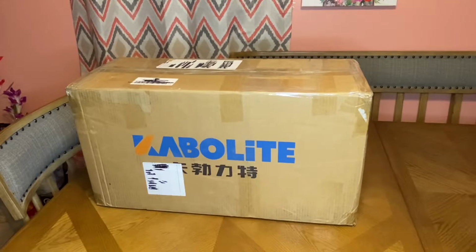I've been looking for one for a while now. I've been pretty patient about it, trying to find the best deal. So this particular one here is the Kabolite 336 GC, and the original retail price was $1,999. Obviously, manufacturers have a little wiggle room. They can give you different discounts and deals depending on quantities they buy and the people they know. So it's been all over the place.